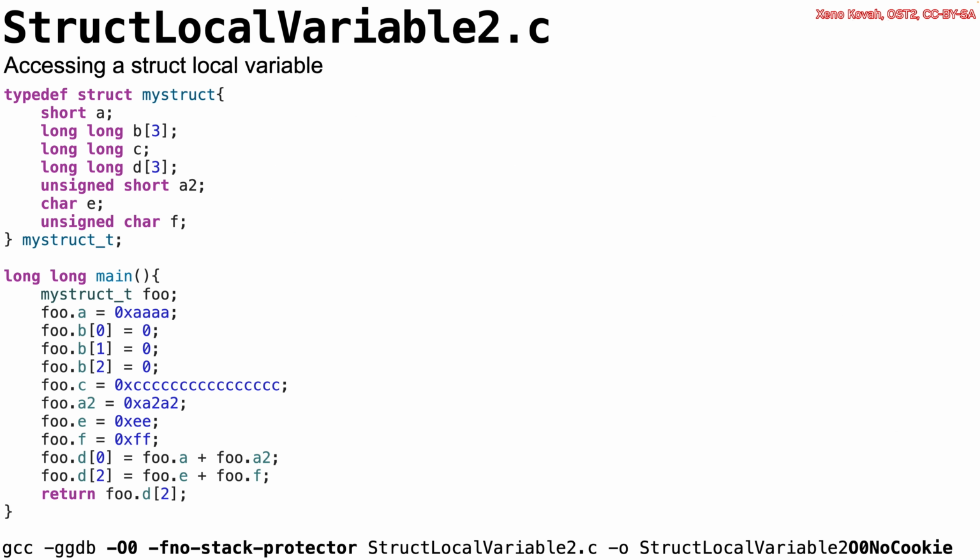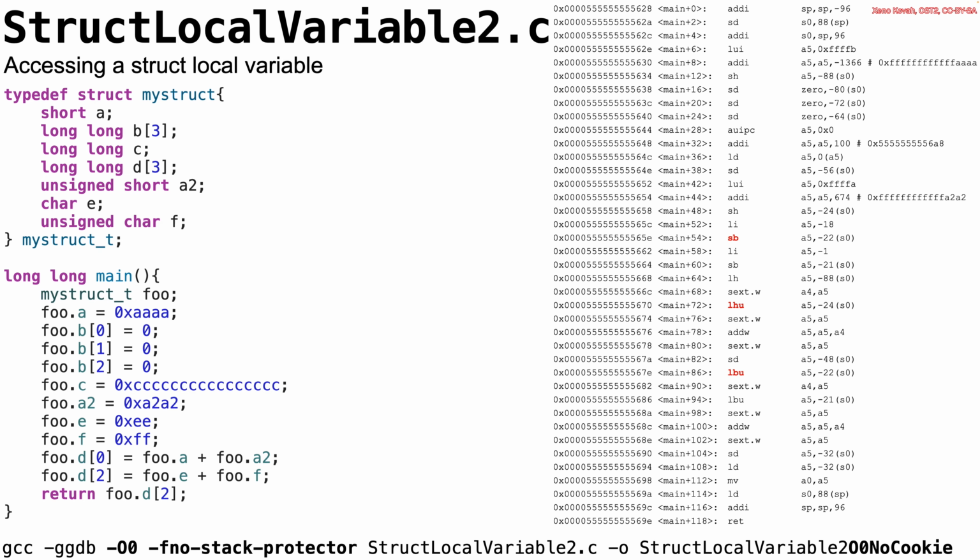So here is our new and more complicated StructLocalVariable2. We defined the myStruct now as having the short, the 3-element array, single scalar, 3-element array, and extra stuff. Then we do a variety of initializations with values that are just there to help you see what's going onto the stack where. So these are obviously just to help you out and figure out which area on the stack is B of 0, which area is C, which area is A2. Obviously, it won't exactly help you differentiate B of 0 from 1 from 2, but you could change that if you'd like to figure it out more concretely.